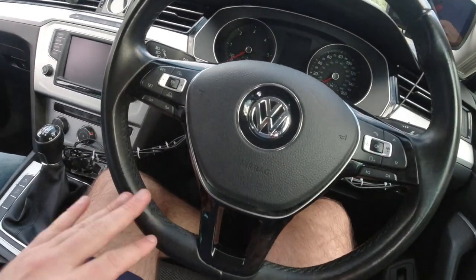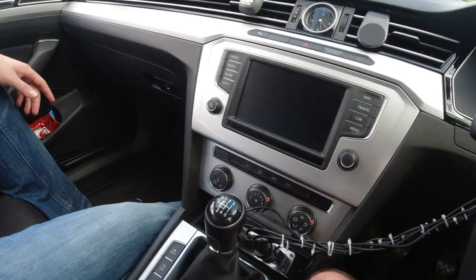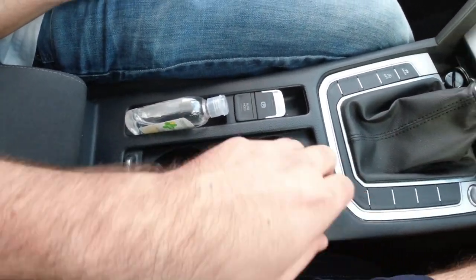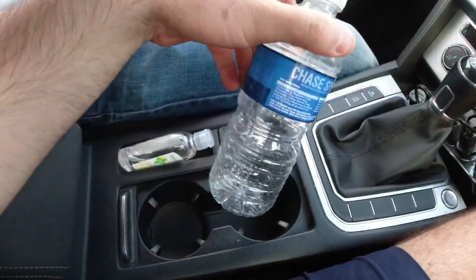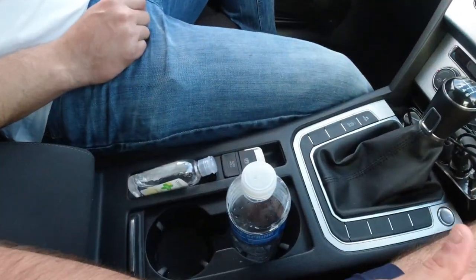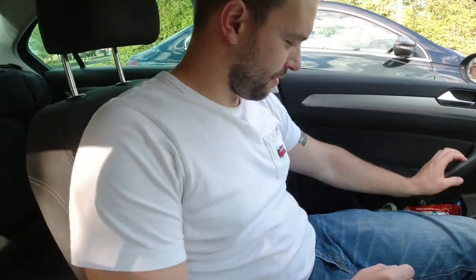So steering wheel is slightly different. It's a bit more modern, but not by much. Bigger screen, but then again, you're not going to be watching soap operas on it, so it's probably not a big deal. When it comes to cup holders, this one is not that useful, actually. Anything bigger than half a liter bottle is annoying, because when you're trying to shift gears, you can't do it. You would have to keep your hand in a very unusual position. But when it comes to space, do you feel comfortable, Milan? Of course, so much space here.